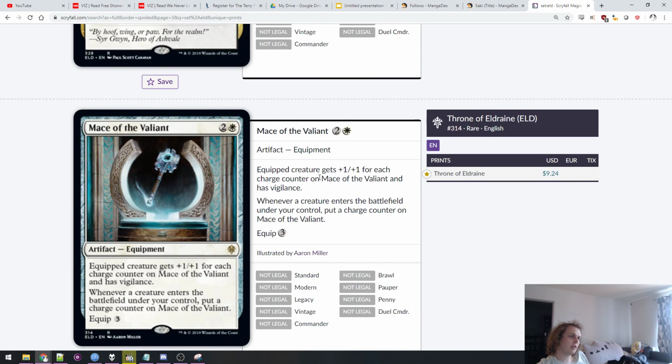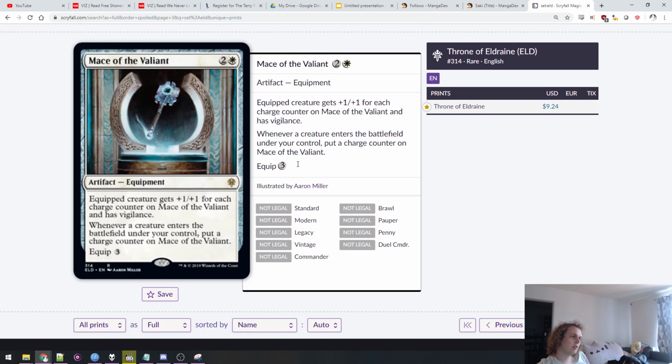+1/+1 for each charge counter on it, and it has vigilance whenever you get a creature. Alright, cool. Yeah, it seems alright.